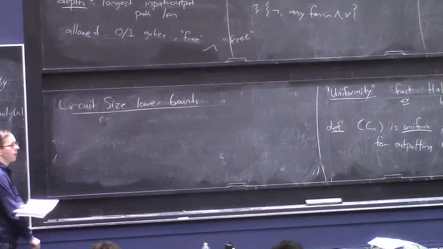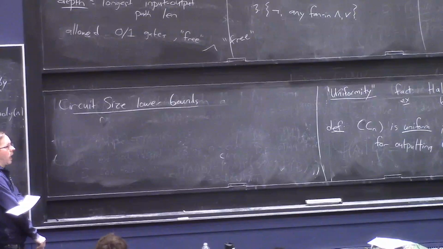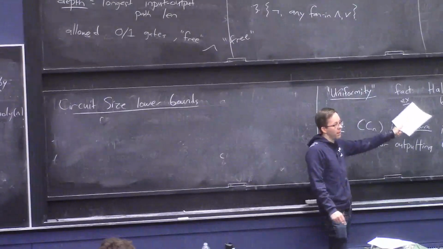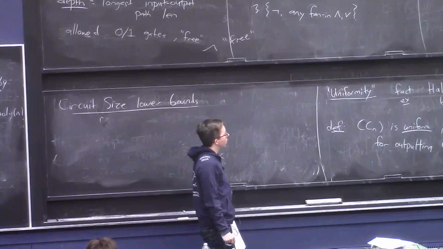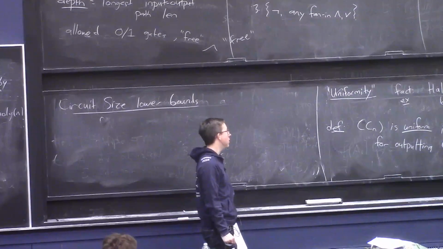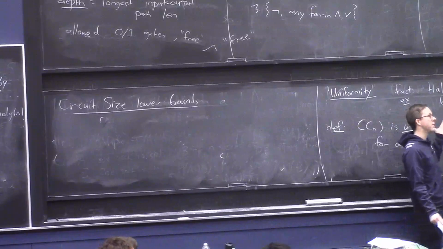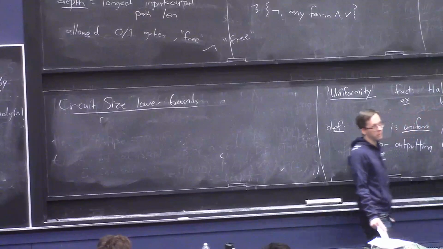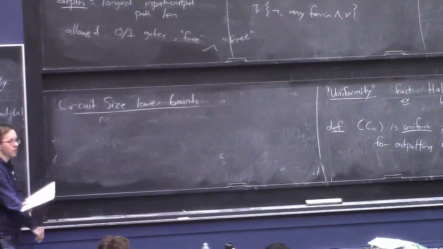Yep? Kind of similar to the last question, I was wondering if uniformity actually makes a difference if you only restrict yourself to poly-n circuits. Can you get these kinds of examples? The question was whether you can get some annoying examples like this if you restrict yourself to poly-n size circuits. Yeah, you still really want to have it. For example, the halting problem in unary, if you remember all your complexity theory definitions, I'll just bring it up, is also undecidable by Turing machines, but it has order n size non-uniform circuits. So you can still engineer these idiocies even with the poly-size restriction. It's a good question.